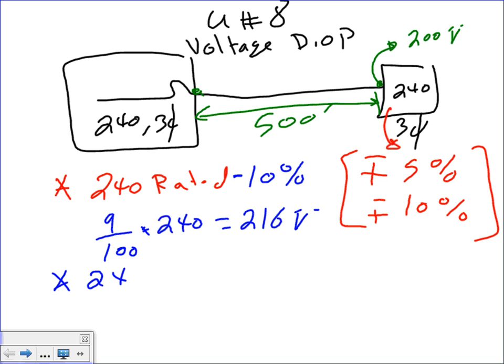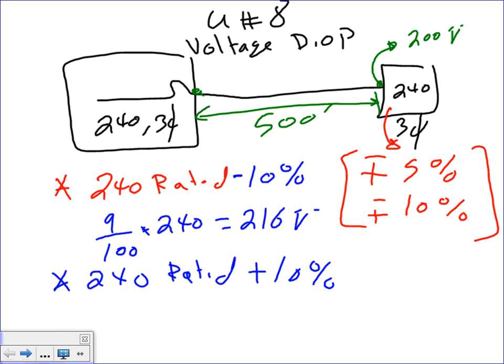Let's go to plus 10%. Here's a 240 rated equipment. Let's see what happens if you have a plus 10% on it, meaning up the voltage 10%. How do you up a voltage 10%? You multiply by 1.1, right? If you got a 3% raise in your salary, how much is your salary? 1.03. So this becomes 1.1. Everybody knows why 1.1? Up it 10%.